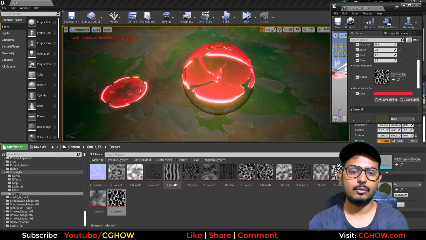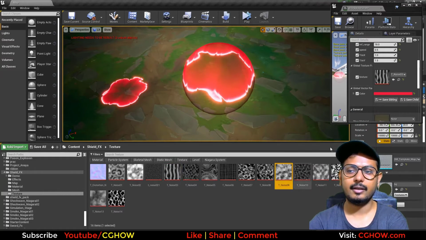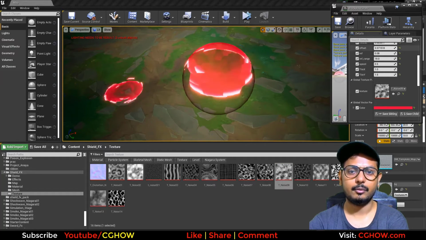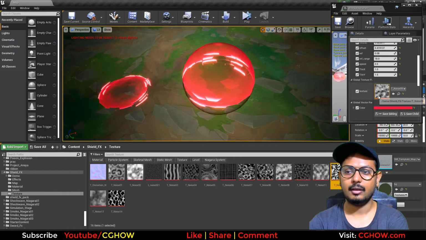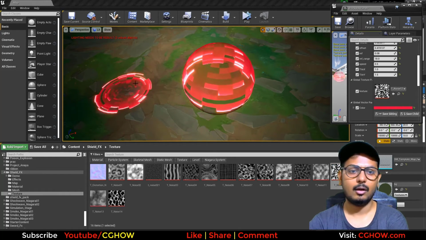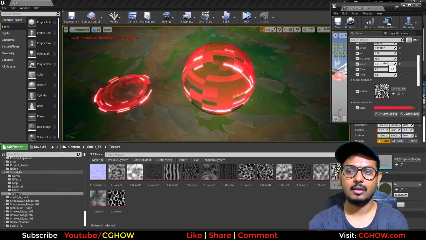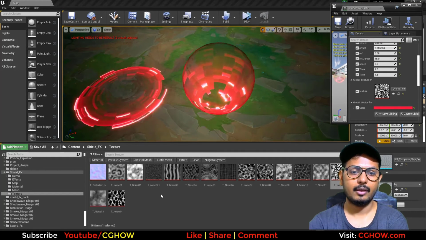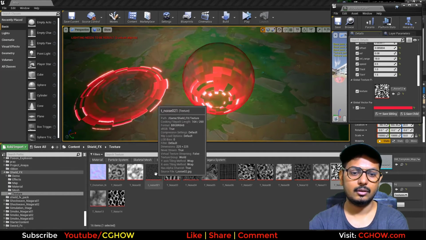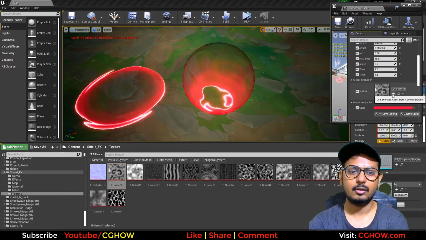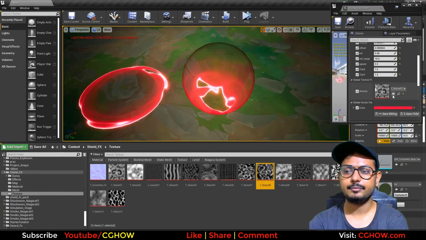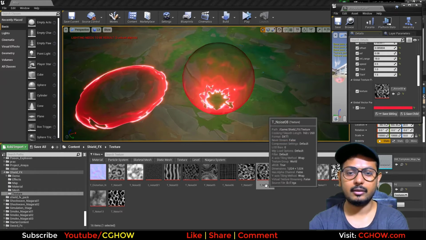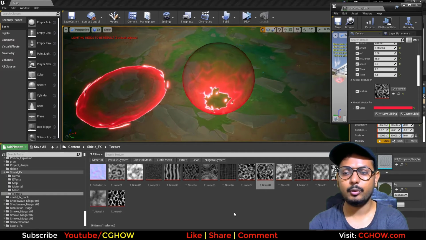Okay, so this depends on the texture, and you can try different textures and you will have a different effect in your material. Like this pixel, how cool this looks on this disc. And let me offset this. Cool. Even you can use this texture. So by default I am using this one, and I'll provide this whole material with this single texture, and you can just download it and try changing your own noise textures.